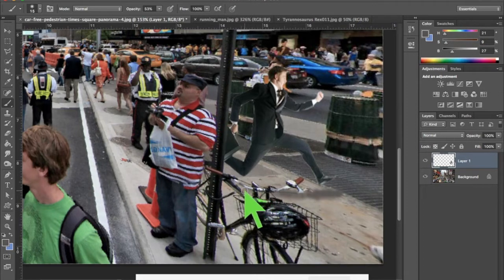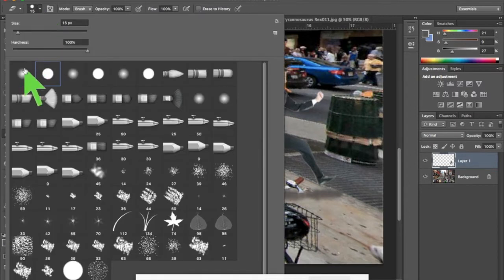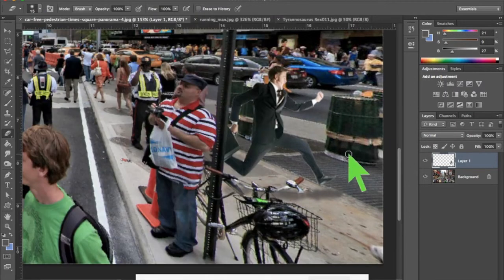Bicycle really is kind of in the way. All right, that's not great, so I'm going to go in with the eraser now and clean that up. That's too hard an edge. Command Z on that. Go get a soft edge.